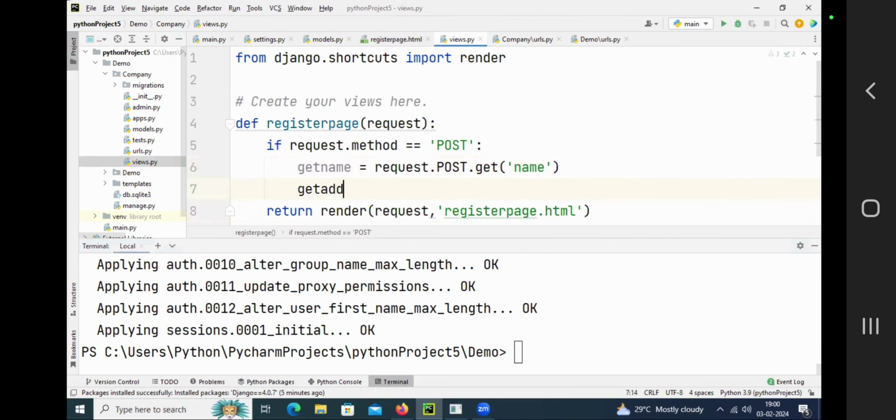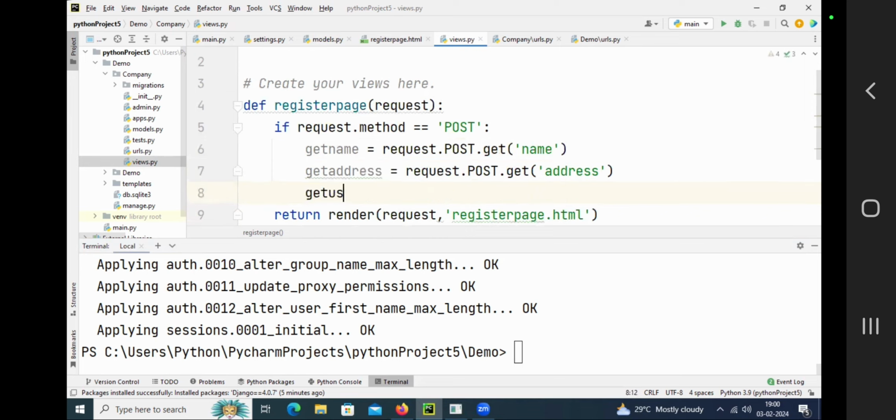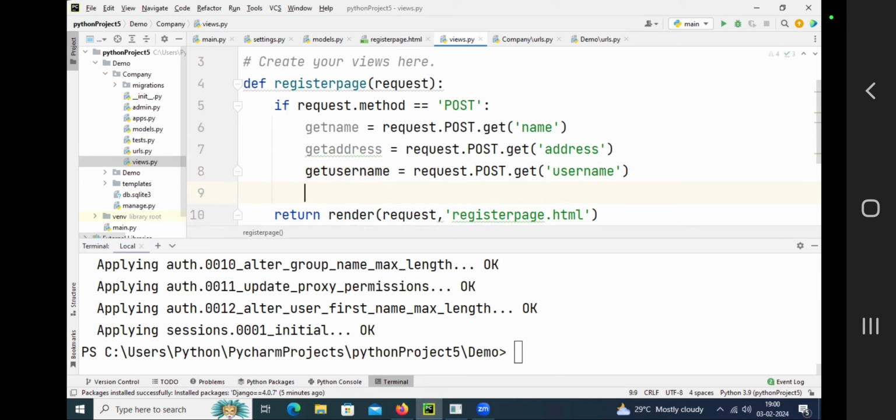Next one, get address, request.POST.get of the text box name address, and then get username equal to request.POST.get of username, get password equal to request.POST.get of password.